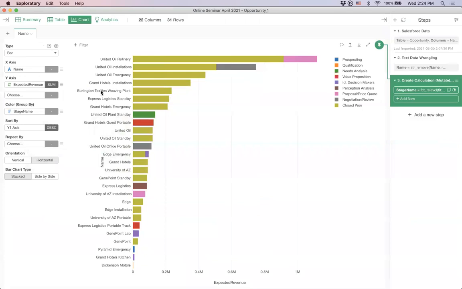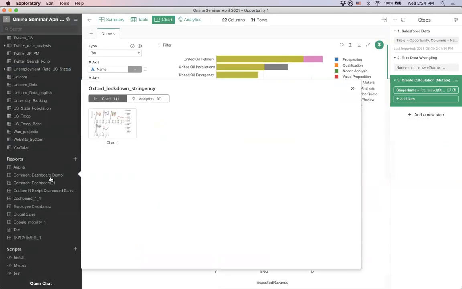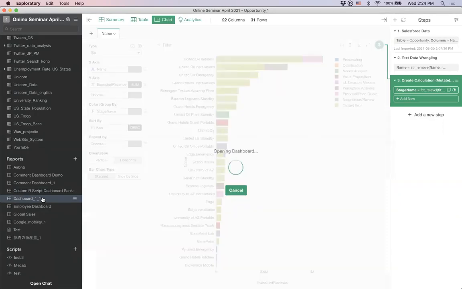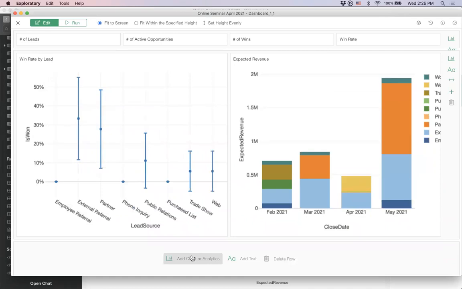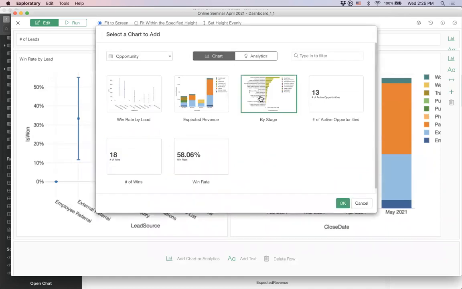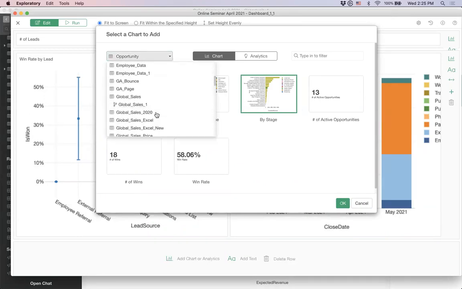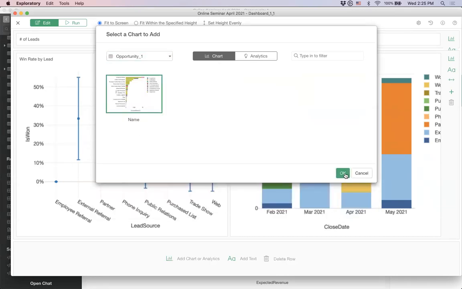So here's a dashboard, and I already created it before this session, including the numbers and the charts and so on. And I want to add the chart that we have just created to this dashboard. I'm going to add the chart underneath these two charts. So I'm going to click on this plus button and add below. There's now a new section right here, and then click on the add chart button, and then select this chart I created under opportunity, wait a second, opportunity 1. So this is the chart I want to import.